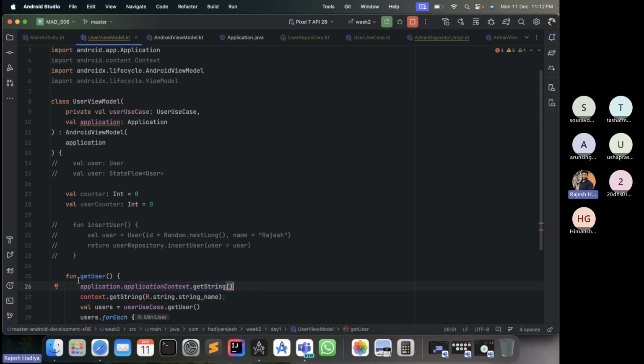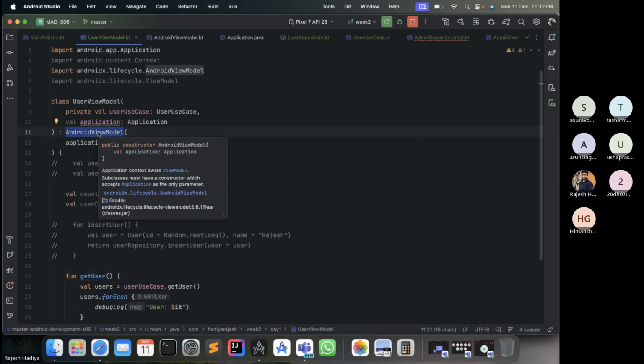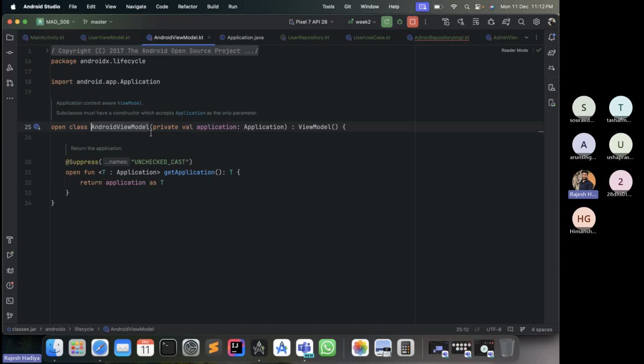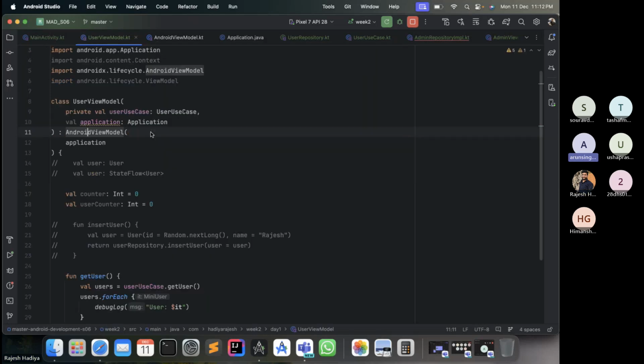Now the next question, if you explain this and you understood these things: why do we need these things? Yes, for the memory leak problem.